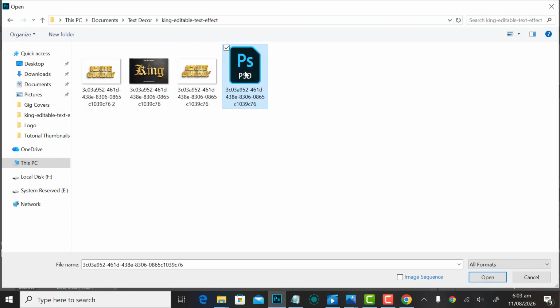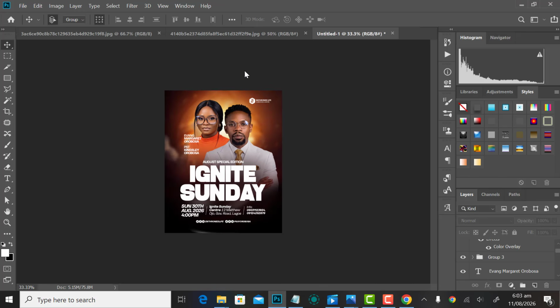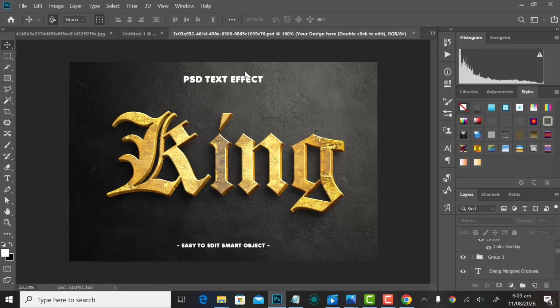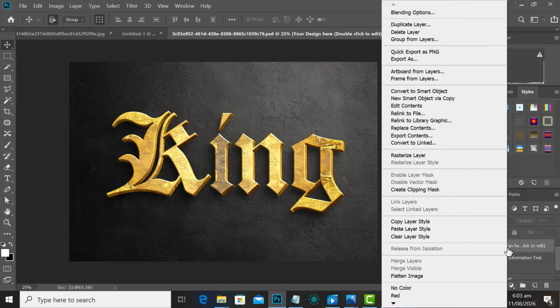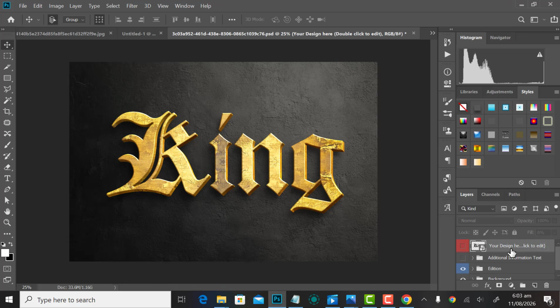Okay, so I'm going to open this one now in particular. All right, so now there's something I want you to notice here, which is very, very important, right? So first of all, let's close this additional text because I don't want that. Now if you look at the layers, this is the particular smart objects layer, because this is already converted to a smart object so that you can replace whatever you see there with what you want.